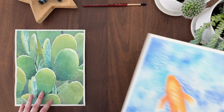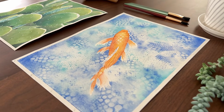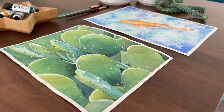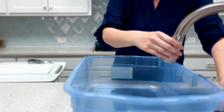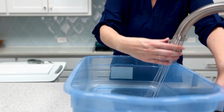Compare that to another piece I painted recently on stretched paper. It's so much flatter, and I didn't have to do anything to flatten the finished painting. With this cactus painting, I'll have to keep trying to get it flat. There's not much I can do now. But it is easy to prevent this in the future if I stretch my paper before painting.